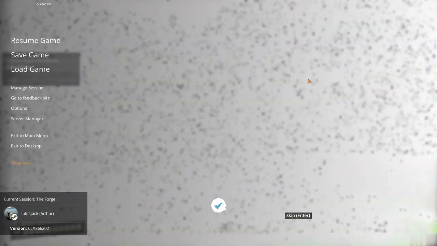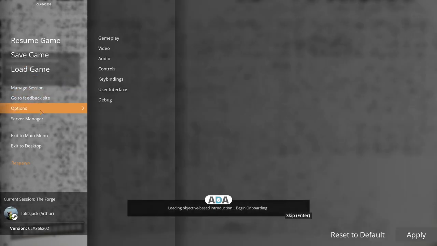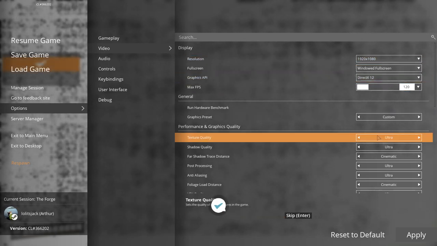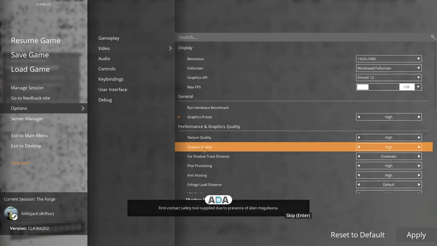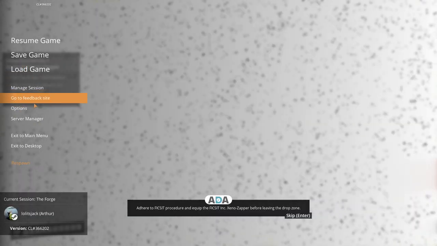Congratulations. You are the third in your region to survive planetfall. Welcome to Massage 2 in the binary system of Akicha. Loading objective-based introduction. Begin onboarding. First contact safety tool supplied due to presence of alien megafauna. Adhere to Fixit procedure and equip the Fixit Inc. Xeno-Zapper before leaving the drop zone.